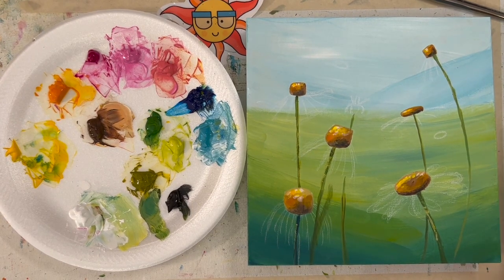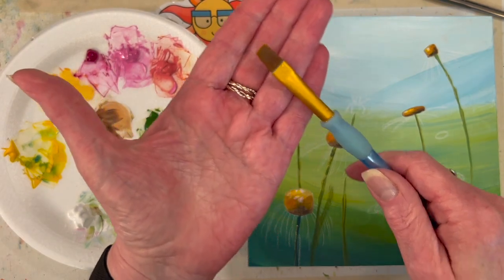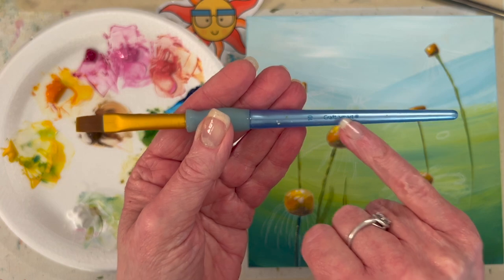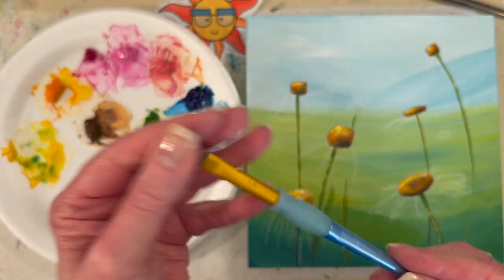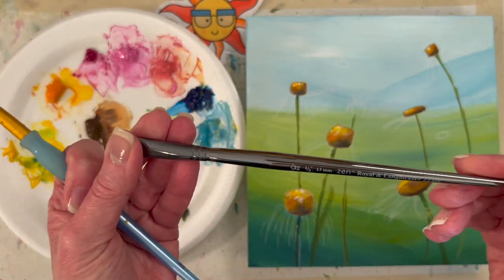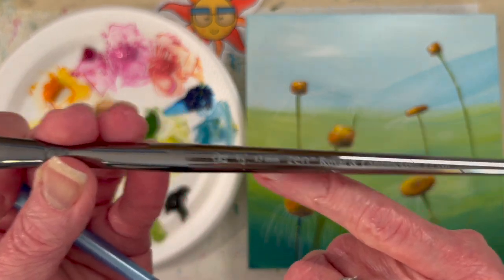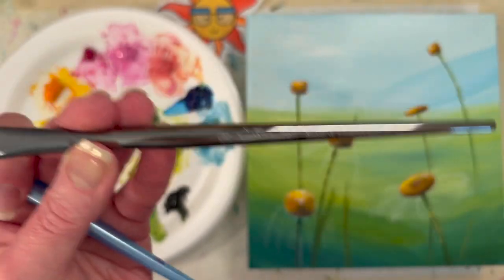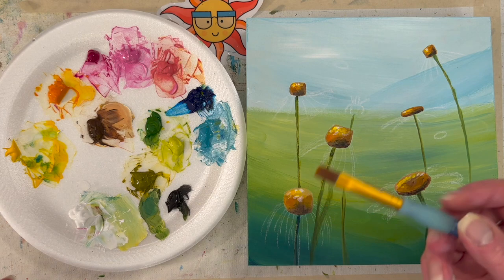So what have I been doing? This is a 3/8 inch flat brush from Michaels. It's a Craft Smart brush. It probably came in a pack. It says number 10 on there. I've also got a bigger brush for some bigger petals. This is Royal and Langnickel 1/2 inch, 13 millimeter. I have a link to Royal and Langnickel down in this video's description. No pressure, just people ask me, so I let you know.